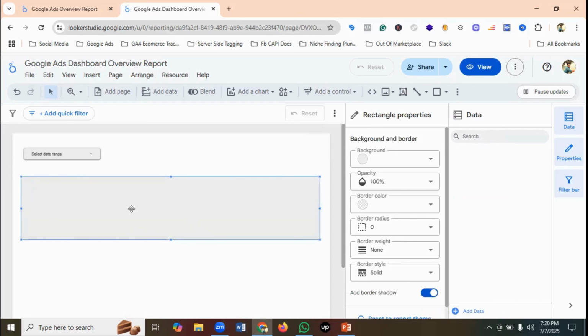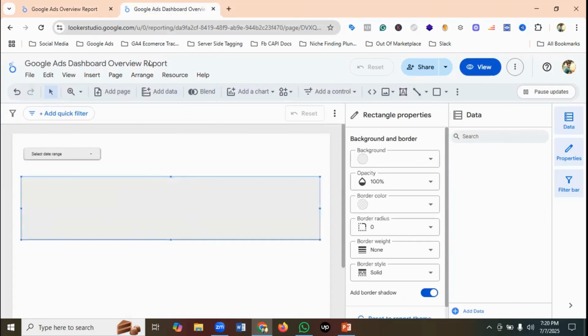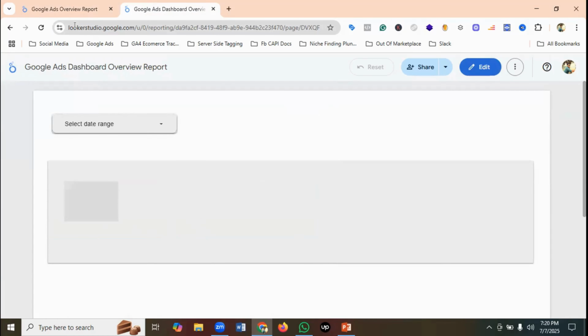Okay. Now what we need to do is we need to add some scorecards. Okay. 1, 2, 3, 4, 5, 6, 7 scorecards. Okay. Perfect. So before adding a scorecard, we need to use the shape. So we're going to be using some shapes. So let's view it. Oh, the size is okay, I think.